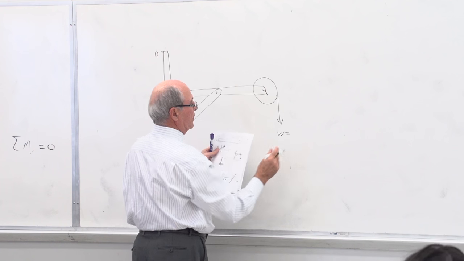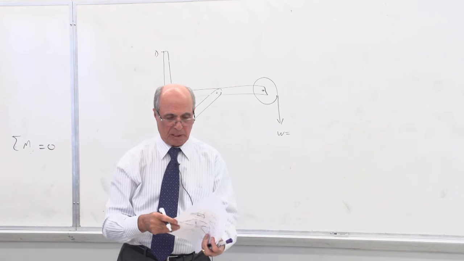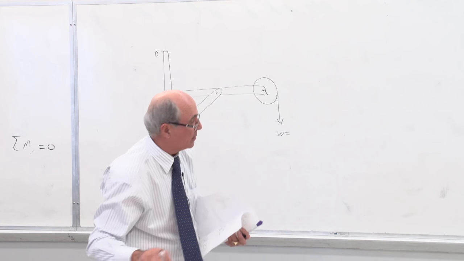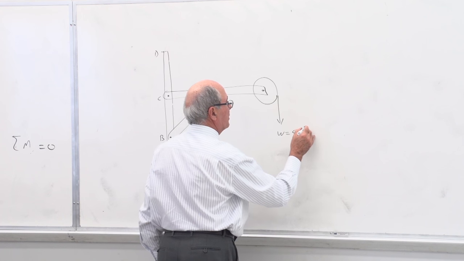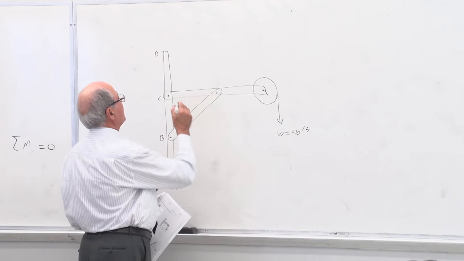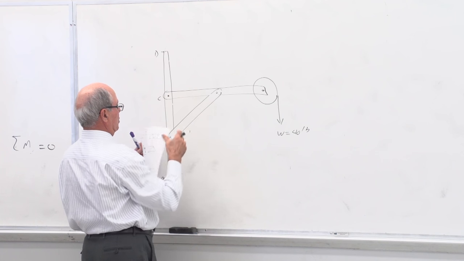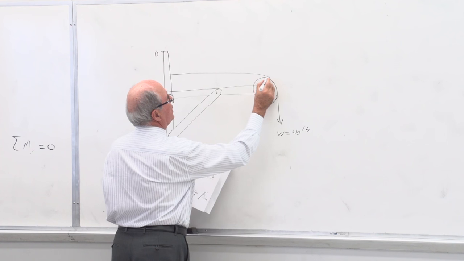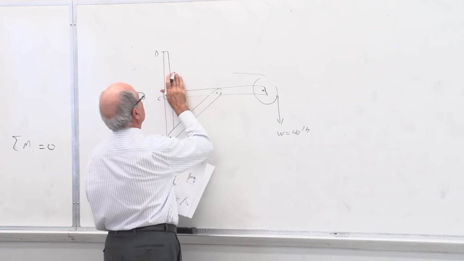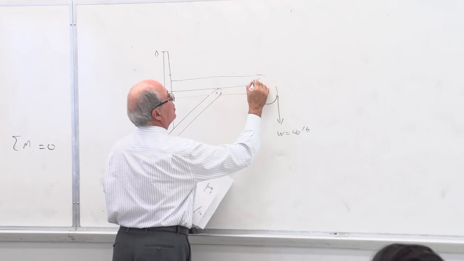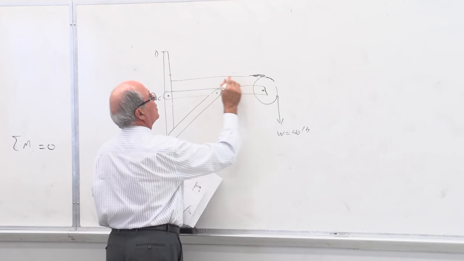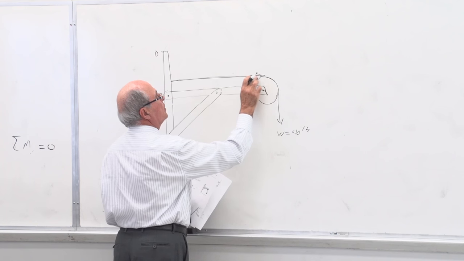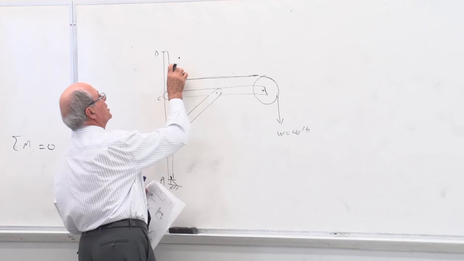Let's put the weight equal to 40 pounds. I have not given it in the picture, but let's put a 40 pound bucket here with 40 pound weight. And that rope also goes, how does it go? Goes something like that. This should be a little bit bigger, but let's put it there. The pulley goes like that, the rope goes like this, over there. This is not to scale.